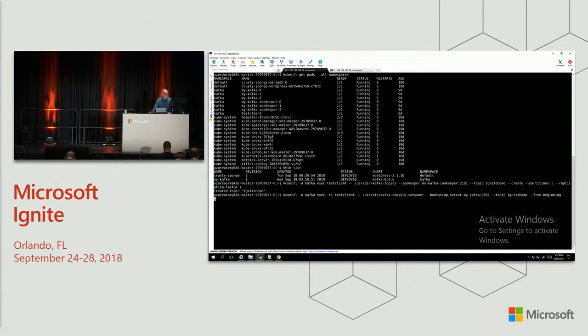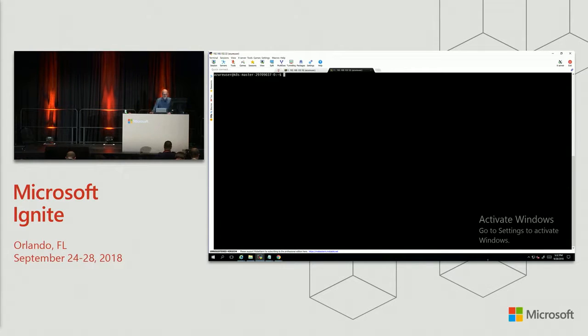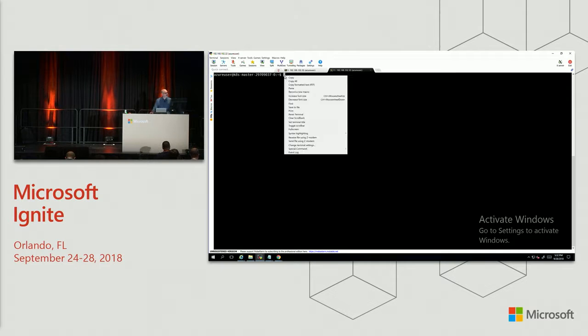At this point, we're listening on the in-night demo topic. And why don't we create a session to produce messages, or a producer, as it's called in Kafka terms. And let's make sure that one is producing messages to the in-night demo topic.